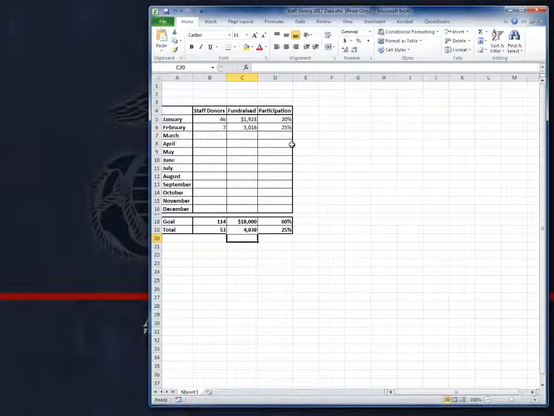We'd want to do the same thing with participation, although your challenge with participation is that with percentages, you want them calculated off of a base number. If your participation is based on the number of people participating in your campaign, what you probably want is the number of total people who could participate, and the number of people who have participated. Divide the number who have participated by the total number who could participate. That gives you a percentage.